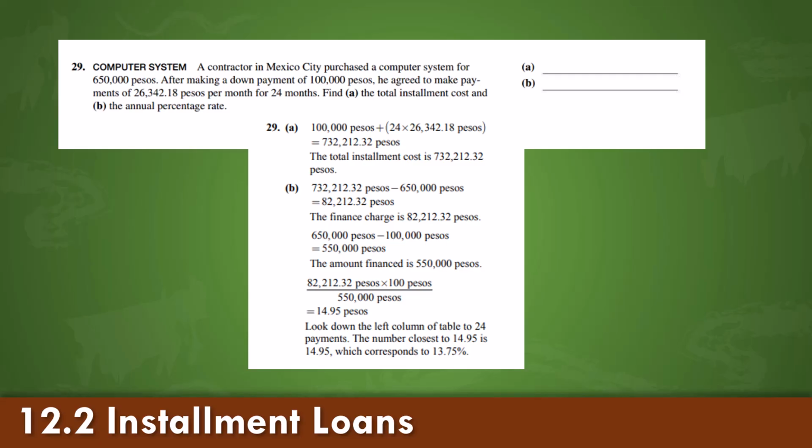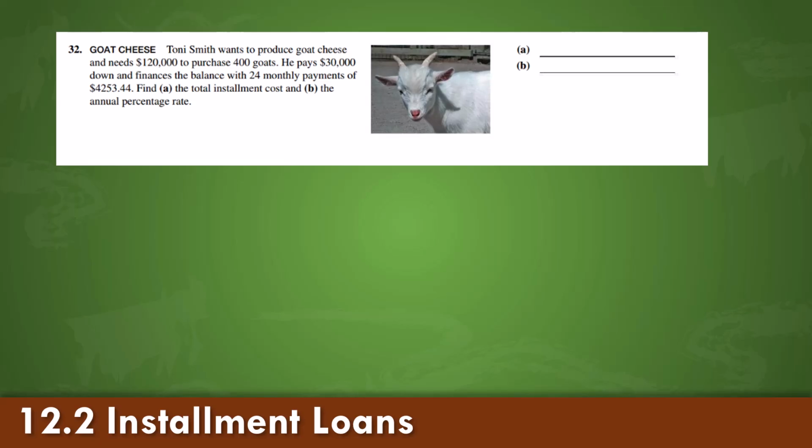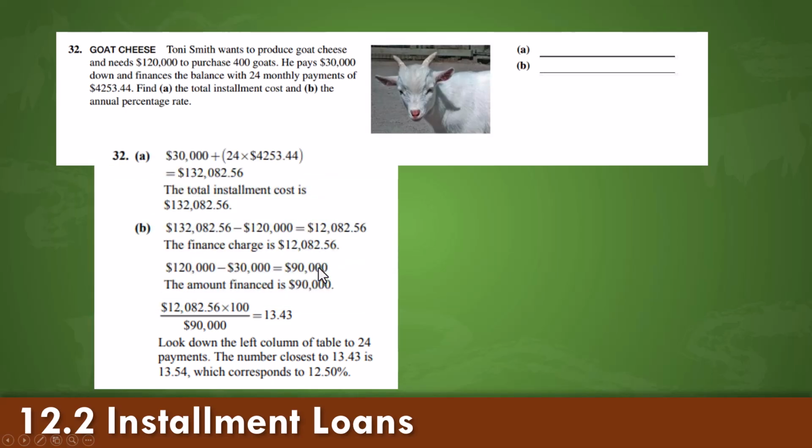This is another example, repeating those steps. As you look at word problems, read and extract the information carefully. Also be sure you're identifying the answers to both questions if it is a compound question. In this example, the TIC or the total installment cost and the annual percentage rate are both required.